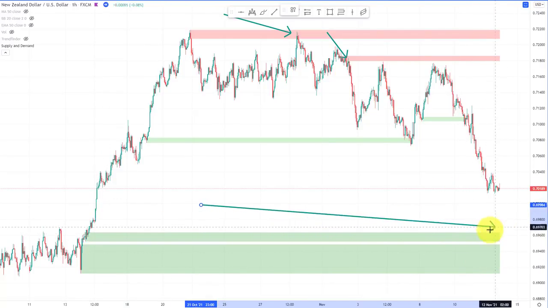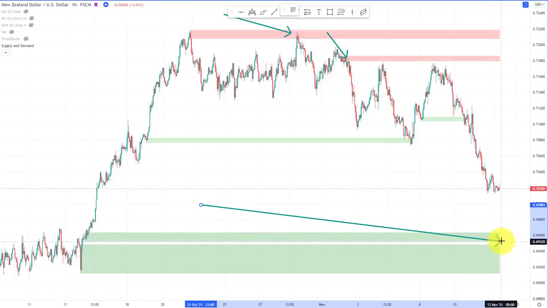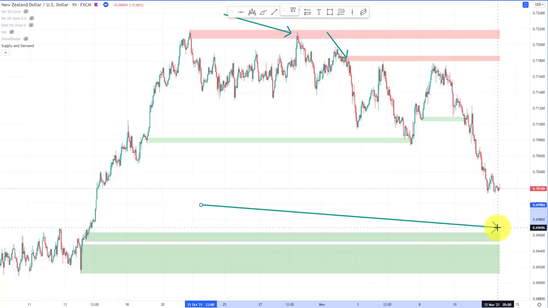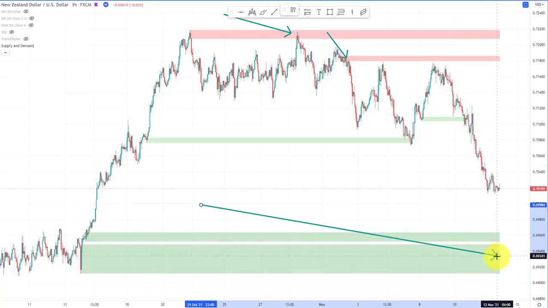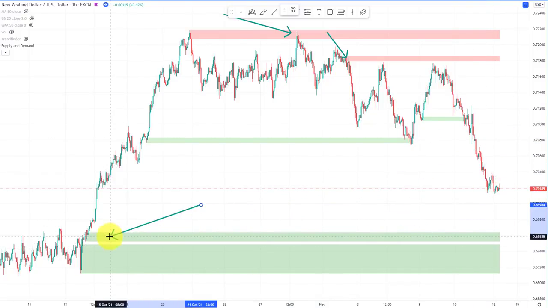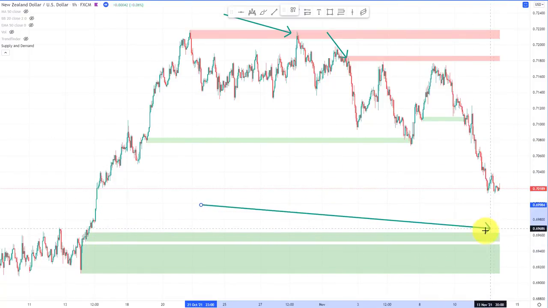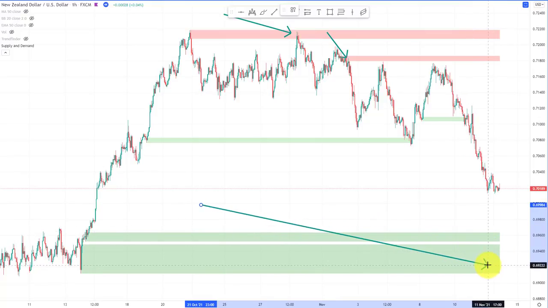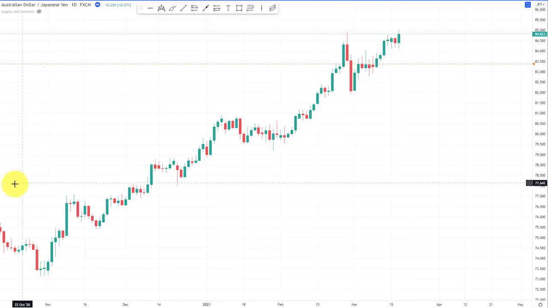Wait for the market to get back to this zone, and then wait for the market to show you some type of reaction. Look for a pattern around it, look for any other price action signal, maybe even use the moving average or anything else that would help you then to time a bullish trend away from it. We don't recommend to blindly trade those zones, and always wait for confirmation around them, just as you would using support and resistance. Let me show you a very powerful top-down supply and demand strategy.